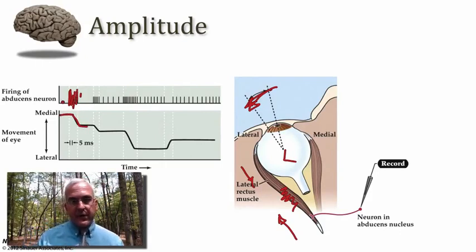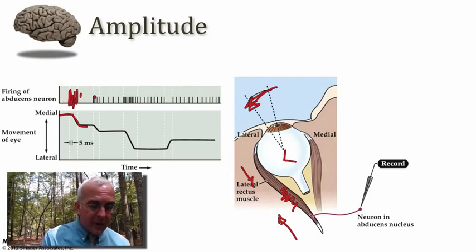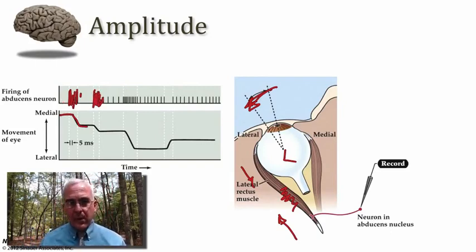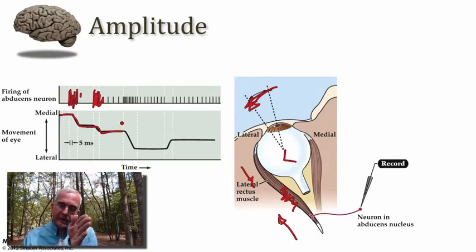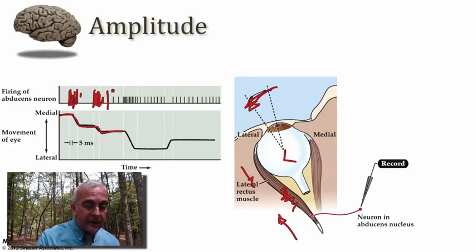And very soon after the onset of contraction, within just a few milliseconds, there is an adjustment in eye position. Now, if we're just making a very small deviation from our neutral resting position, then that motor neuron might go quiet again. But if we want to continue to move further and further out to our left, we will need to induce another burst of action potentials in this abducens motor neuron. That's going to cause this eye to deviate even further. And now if we get beyond some critical distance where we actually need to pull our eye in order to keep fixation at that particular angle relative to the neutral position of our orbit, there may be some ongoing activity in that abducens motor neuron.